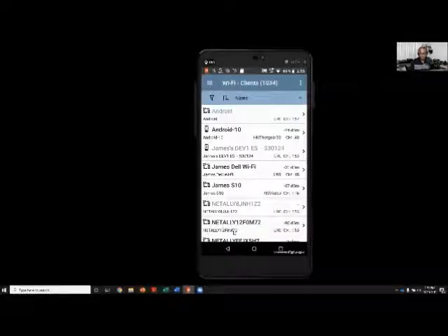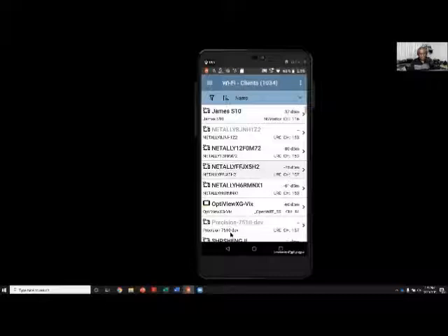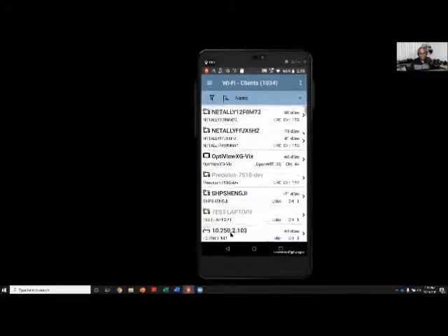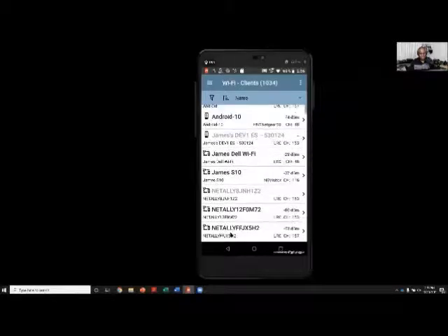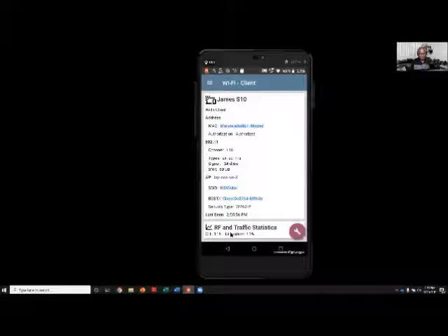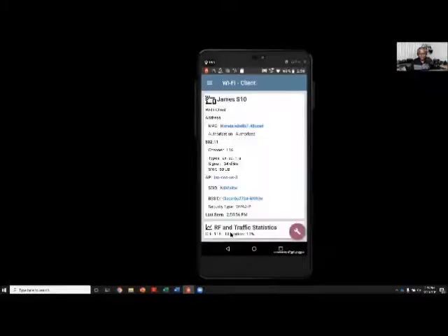So yeah, in fact, now it is solid. But you can see we have all these names for it. Like these are laptops that normally I would only know a MAC address for, right? And I wouldn't have any idea what else these are. The nice thing about this is now that we have an IP address, you can do a bunch of IP address related things.